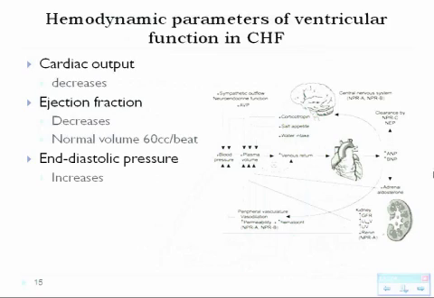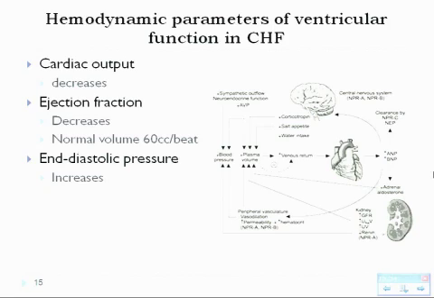Now, the hemodynamic parameters that you see with congestive heart failure are that cardiac output decreases and your EF is down. Remember, your normal volume is 60 cc's. We're looking at these individuals having 20 to 40 cc's. Some of them put out as low as 10 or 15 cc's per heartbeat. That's when their EFs are down to 10, 15%. The lowest I've ever seen somebody in failure was 5%, and they were still walking around. Not walking very fast, but they were still walking around. And they had biventricular pacing and everything else in place, so that's the only reason they could do it. If they had 5% without biventricular pacing, no way. They weren't going to make it.